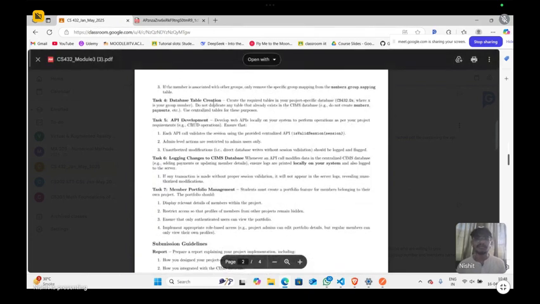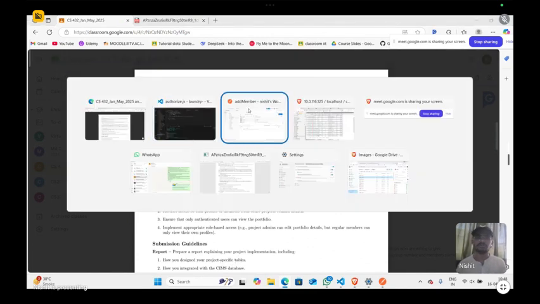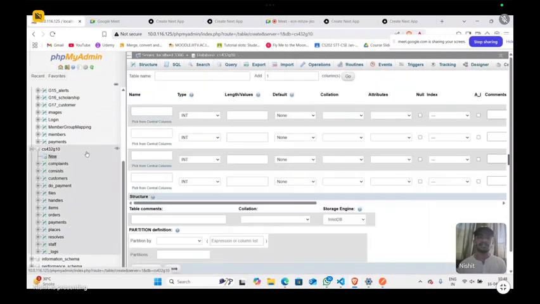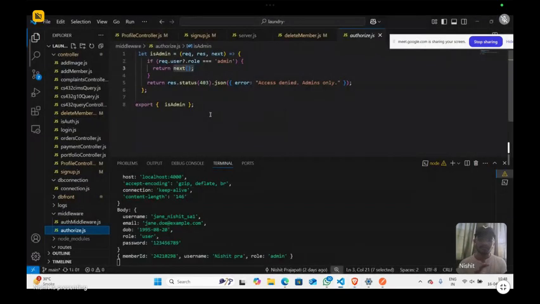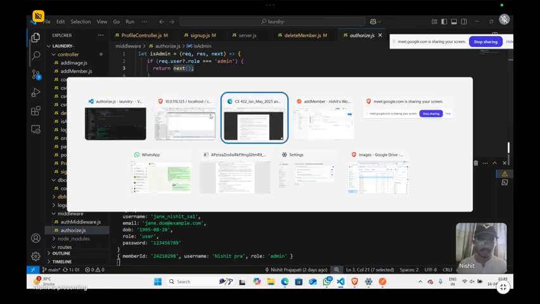Database table creation was one of the easiest tasks of this module 3. We went to phpMyAdmin, created new, and wrote our script. We copy pasted the same script which we used in our module 1 task. We have changed some of the attributes, some little schema in our database. It is not exactly the same as we used in our module 1 task.